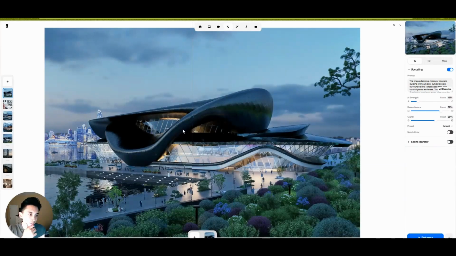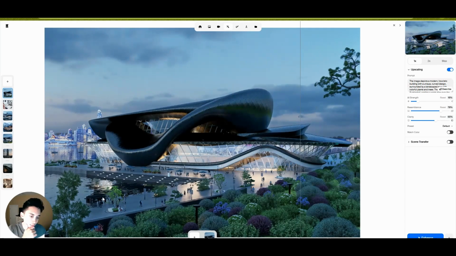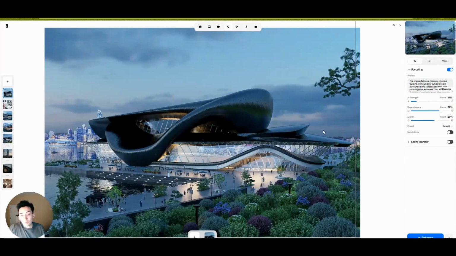And the great thing is that depending on how you play with it, it will really enhance the image, right? In this case, because I put a lot of resemblance, you see how it sharpened it. It looks a lot sharper now. And you see how it actually created a few things here. You see how this looks animated, and then suddenly you go down here and now it has a lot more detail. So that's the great thing about the Krea AI enhancer that I like, it is a very good enhancer.